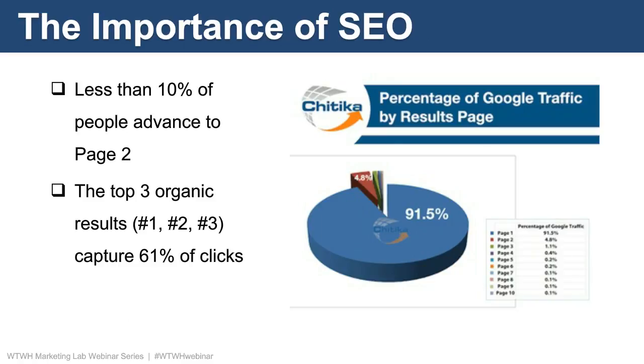Here are some eye-opening statistics that really emphasize the importance of SEO into your content marketing strategy. The first page of Google receives 91% of all clicks. Only 4% of people actually go to the second page. I know when I'm doing a Google search, I always stay on the first page. And lastly, the top 3 organic results receive 61% of the clicks on the first page. So if you don't currently have an SEO strategy, you'll want to change that right away. The higher you rank on Google, the better and the more traffic you'll be receiving.